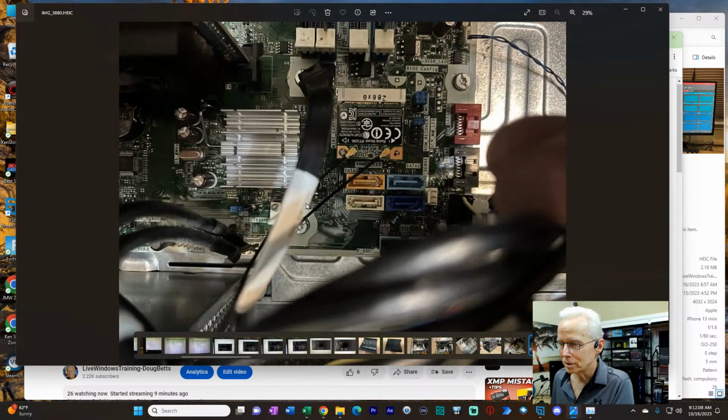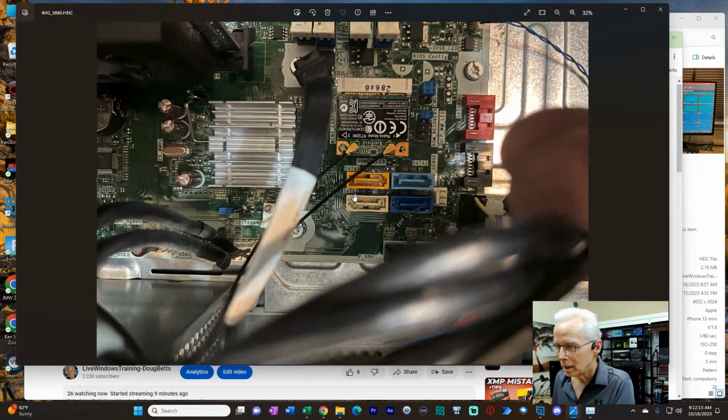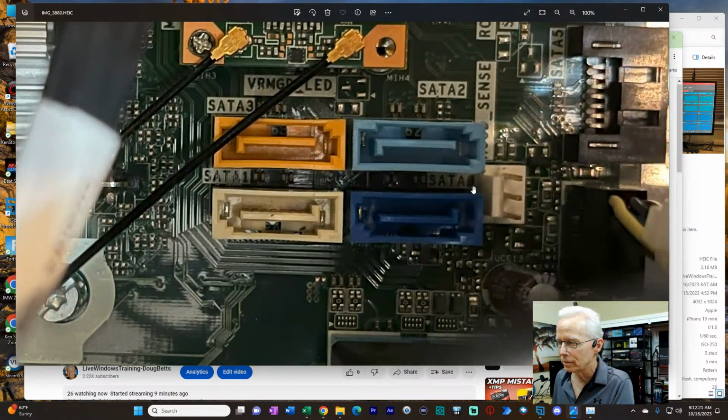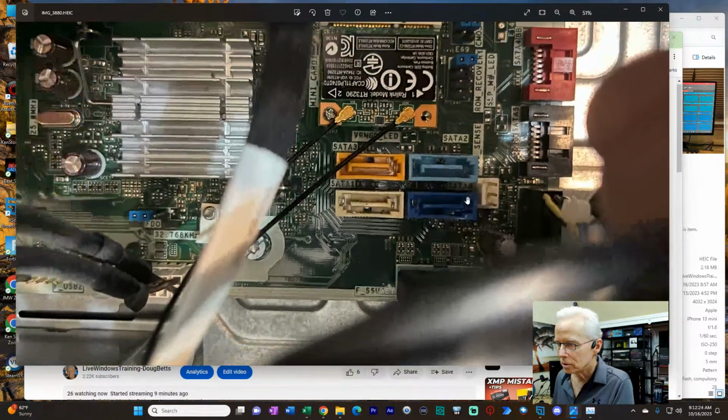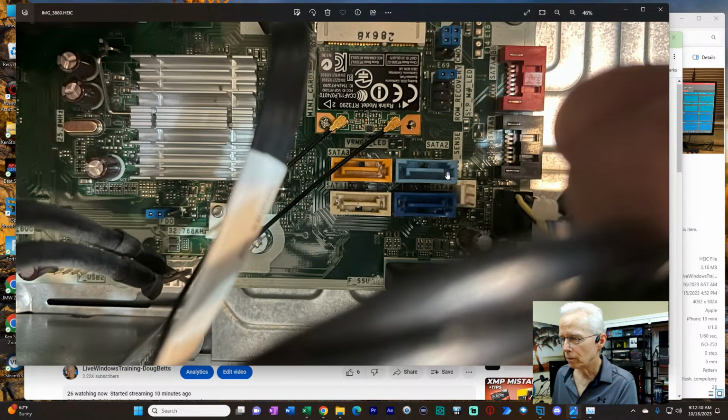Now go to the next picture, and we can see there's SATA 2, SATA 3, SATA 1. And you might think that, well, that's weird. Does this dark blue one SATA 4 then? No, if we zoom in enough, you see it's SATA 0. So what I like to do is connect the drive that I want to be booting from to SATA 0. And I connected the 3.5-inch 2 terabyte drive that we're going to use as a backup drive to SATA 1, and then the CD drive to SATA 2.